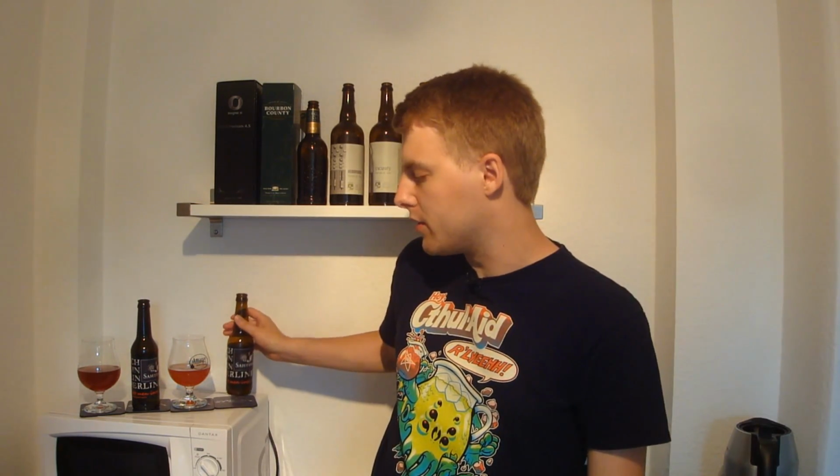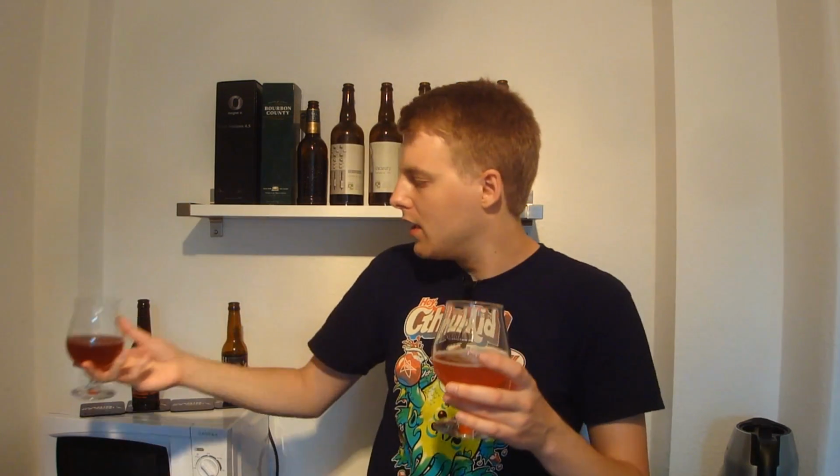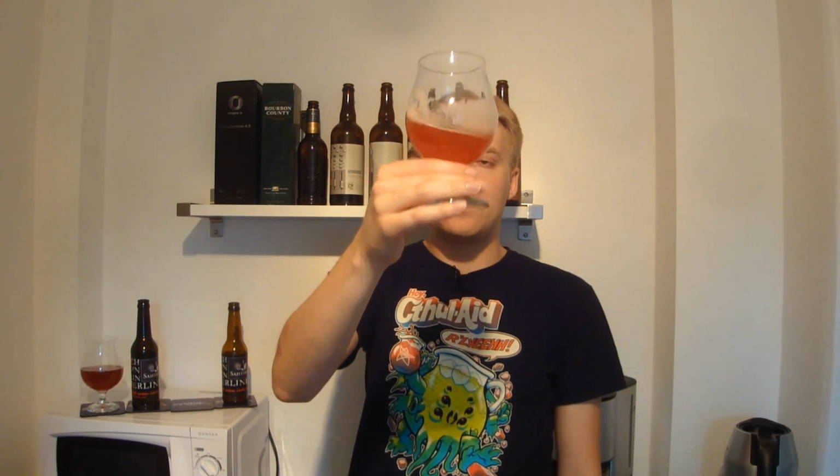I've been recommended to try just the regular version by a fellow beer blogger here in Denmark called Rookie Beers. He really loved it. So you can almost see a color difference on these two, because this is the regular and it's almost more pink than dark red. It's almost like this one took up some color from the barrels. But the non-barrel aged Rött men inte Sött is a nice hazy red color. Nice one finger white pinkish head.